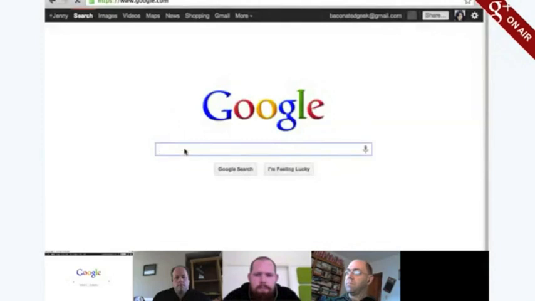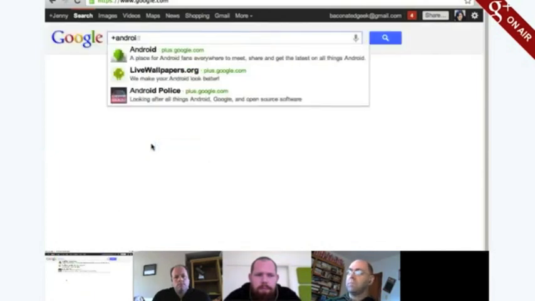So what is Google Direct Connect? Let's take a look. Let me fire up screen sharing for this. So you see a Google search page up there. Once we've discovered that you have the badge installed, the algorithm will determine when it's time to set up Direct Connect. And once it has, you get these cool shortcuts available. So if we search for Plus Android, we can see that Android's Google Plus page is the first result, and it gets a neat little icon.